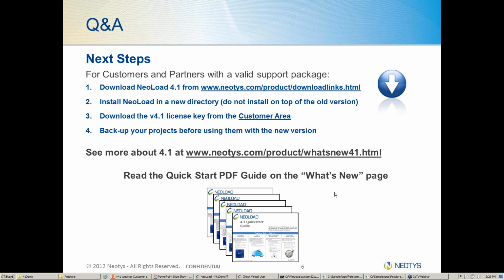Yeah, that sounds good. And if you want to get your hands on something really quick, I would point you to the 4.1 mobile demo on the website. You can either access it directly from the mobile testing page, or you can go to the demos. If you just go to our website and click on the NeoLoad drop-down, you'll see both the mobile page and the demos. And on the demo page, you'll see the mobile demo. I think it's about 6 minutes, so it's obviously pretty high level. Okay, what do we have next?